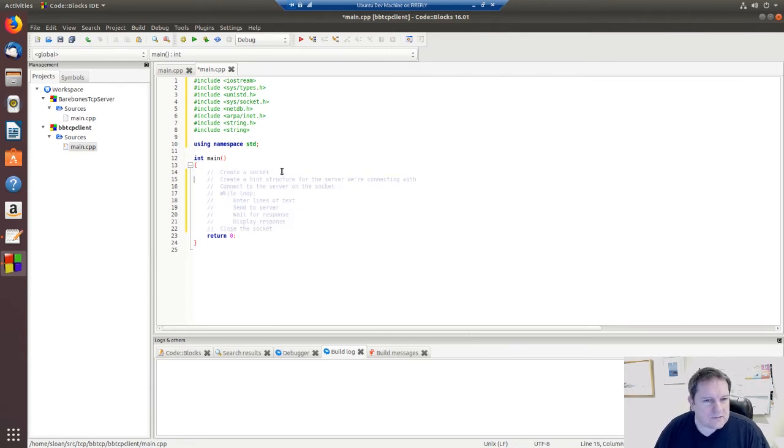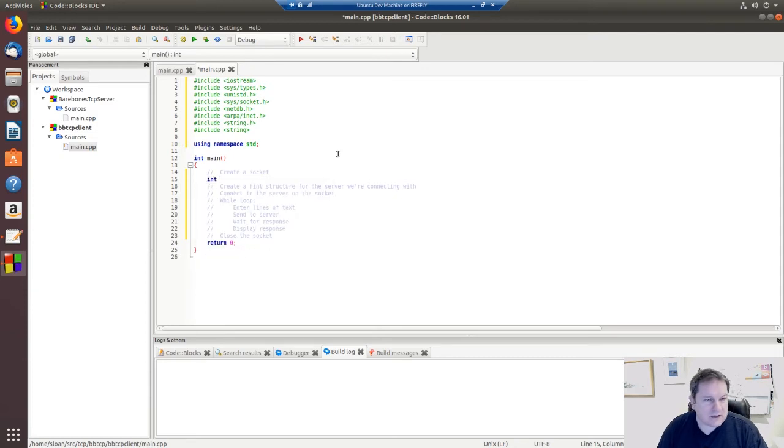Okay, so first things first, we're going to create a socket. Now our socket is just going to be a normal socket. That's all we're interested in. It's going to be an integer because that's what sockets are. Remember, sockets are just file descriptors. They're just there so that we have a reference to the communication port so we can send and receive data. That's all we create a socket for, is just for that reference.